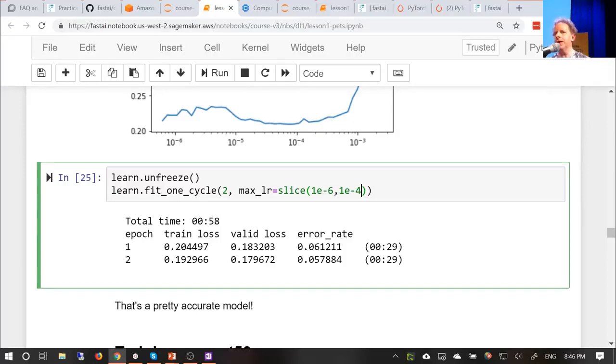But basically, for now, this is a good rule of thumb: after you unfreeze, which is the thing that's going to train the whole thing, pass a max learning rate parameter, pass it a slice, and make the second part of that slice about 10 times smaller than your first stage. Our first stage defaulted to about 1e-3, so let's use about 1e-4. And then this one should be a value from your learning rate finder, which is well before things started getting worse. You can see things are starting to get worse maybe about here. So I picked something that's at least 10 times smaller than that.